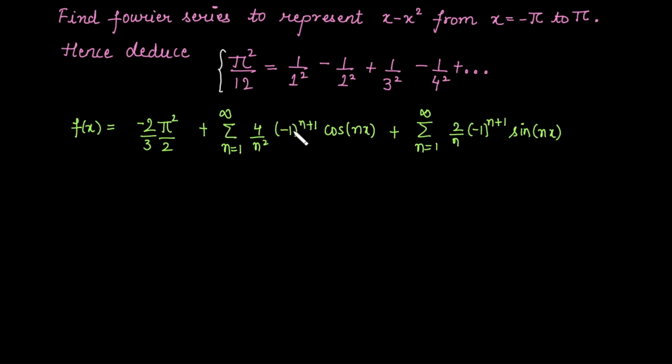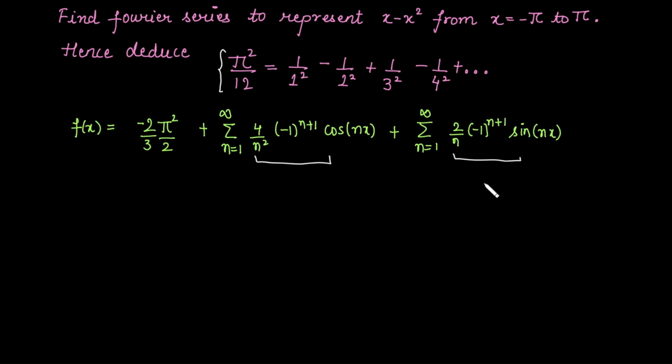So where we have n square, we need that term. Here we have n square in this term, and in the other term we have n. Do we need 1 by 2, 1 by 3, 1 by 4? Because from this term, when you vary n, we get 2 by 1, then 2 by 2, then 2 by 3, then 2 by 4. And we don't need that term according to this expression. It means this term must be 0.